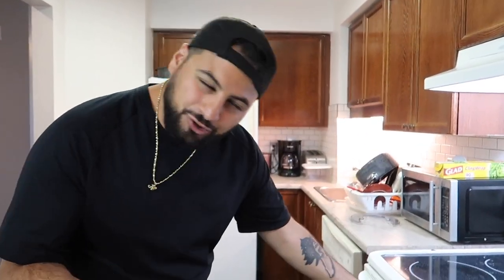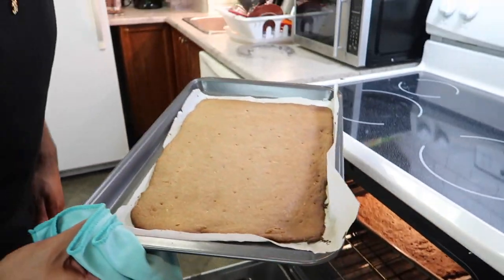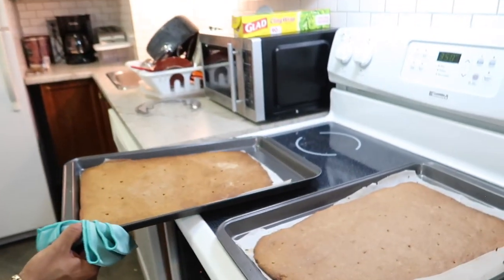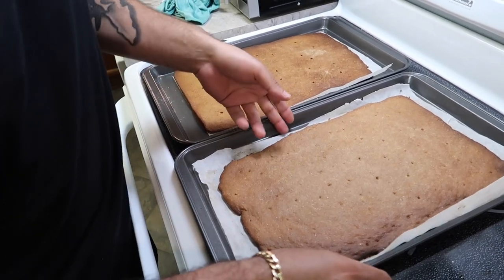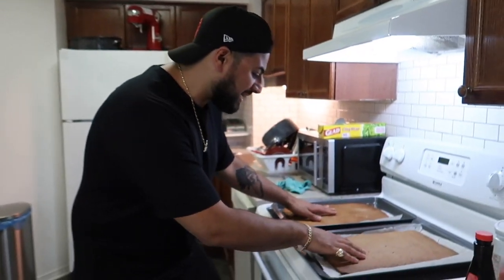The crackers have been in the oven for about 15 minutes. I left them an extra two minutes because I switched them from the bottom rack to the top rack. They are nice and brown and ready. First graham cracker out, second graham cracker out — we'll leave them to cool to room temperature. Make sure you turn off the oven. Let's also give the cracker a tap test to see if it's nice and hard.